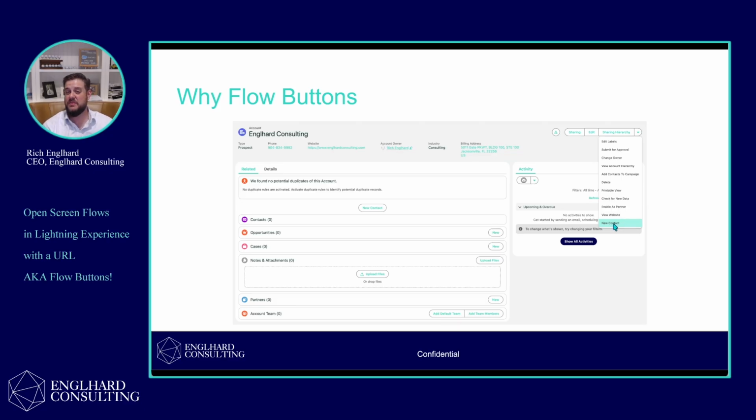But as you can see, there's a lot of other buttons in the top right. Granted, we might clean this up. We might not necessarily need all of them, but there's a lot of buttons up there. If you're trying to control when it can run and different things, perhaps that is very helpful. However, if I go to my contact related list and I'm looking for a contact and I want to create a new contact right from there, I can't. I have to go up to that section.